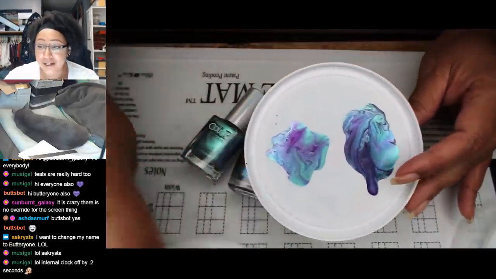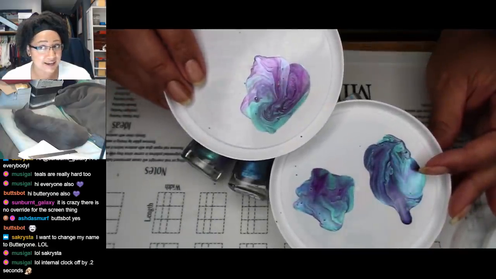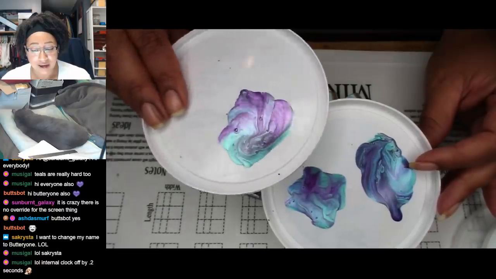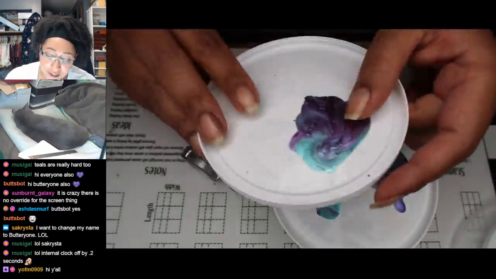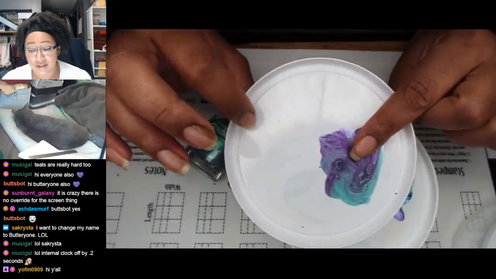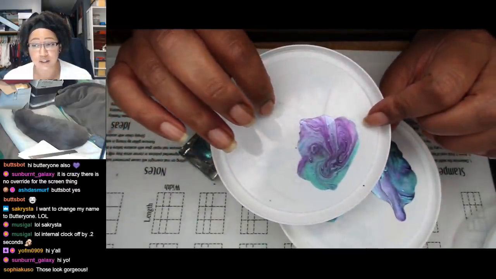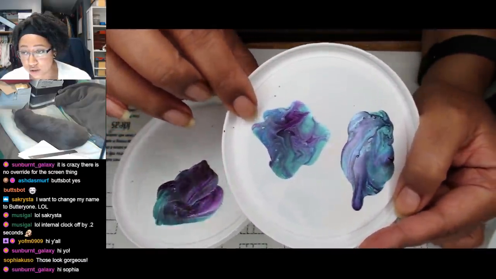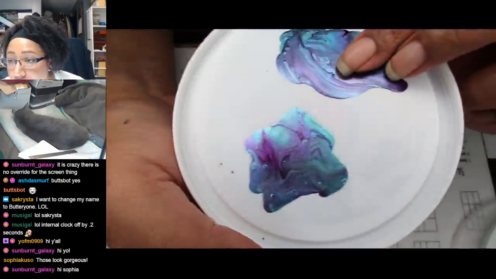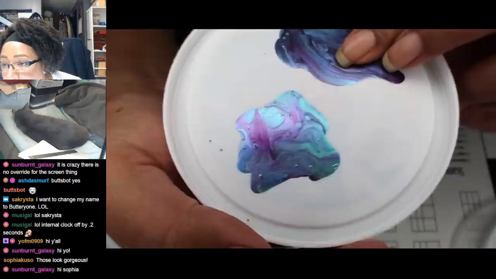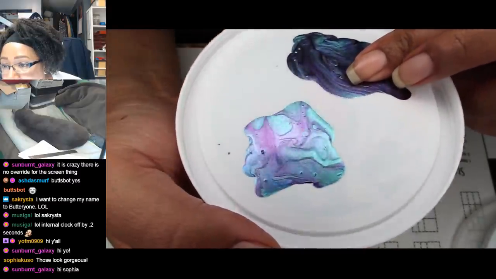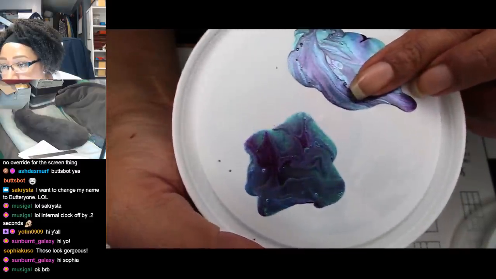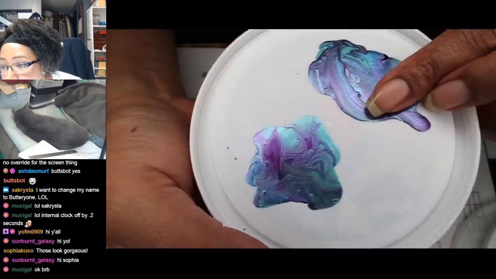Seriously. So we did these tests Saturday. This one turned out very lopsided in color. I think it was because the colors were too close together. We'll do another test here. This was the first one that I just really, really loved. It's so much going on and so pretty. The reflections are not super cooperating with me.